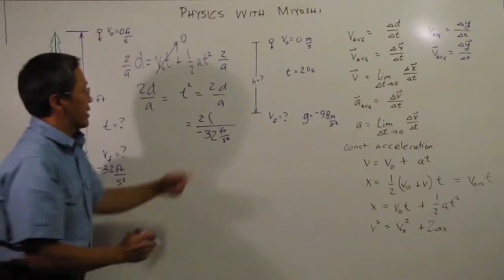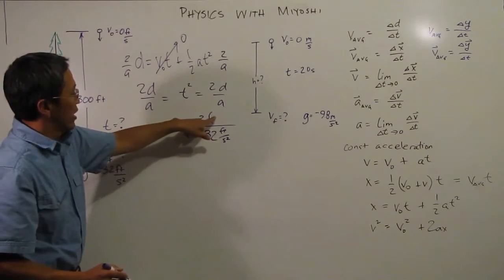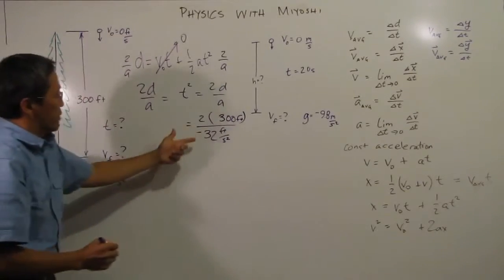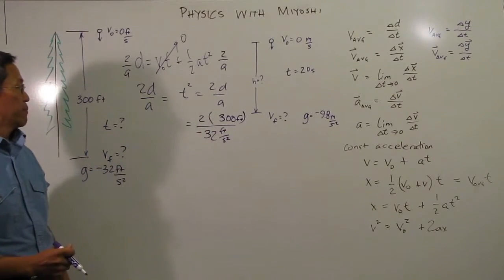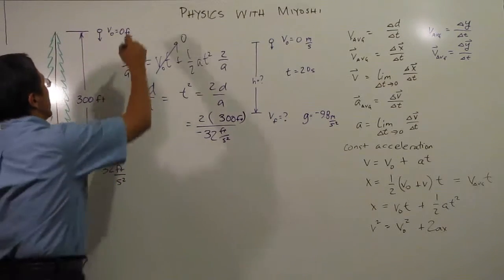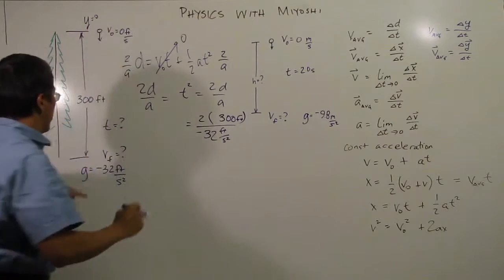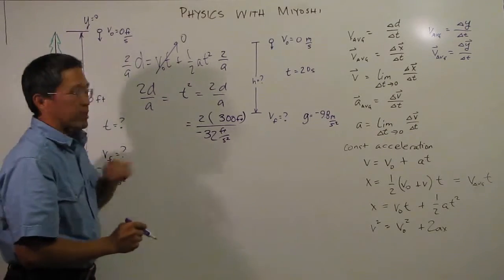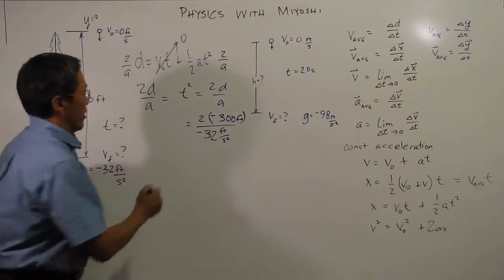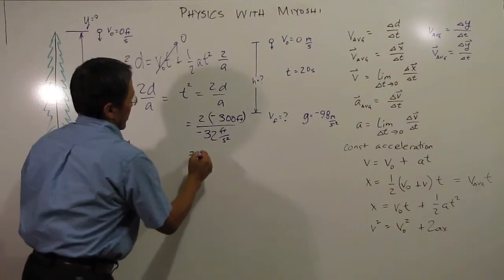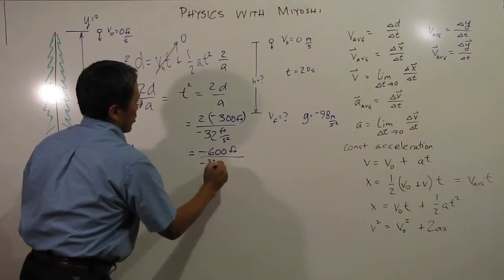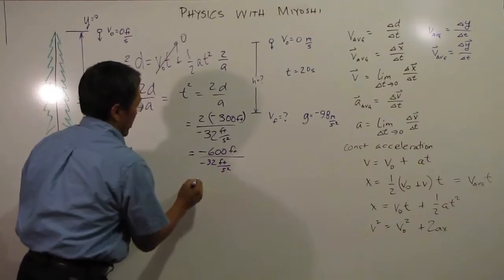The question is, why would my d, if I have a negative there, if I have a positive number here, 300 feet, that'll end up being a negative number that I'm trying to find the square root of. Well, if we remember, our initial y is up here, and this would be negative. That negative just says it's going downward, so I can say it's going to fall 300 feet, or put a negative there. So that's going to give me negative 600 feet divided by negative 32 feet per second squared.